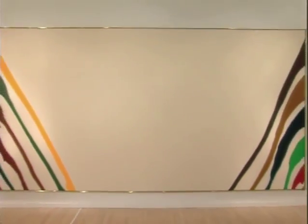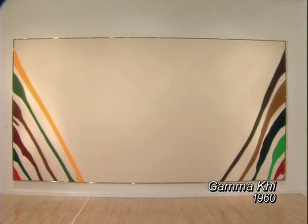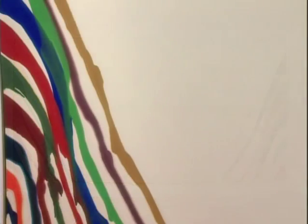The center is completely empty, a very charged kind of emptiness, but empty nonetheless by traditional standards. And that was the area where you put the most important thing in almost all painting, even Cubist painting or Surrealist painting. To empty the picture out in that respect, and then to take all these bright colors and put them in the picture at once, that was also a no-no, you know? You're not supposed to do that. And yet he turned everything upside down, put all these colors in the corner, emptied the picture out.